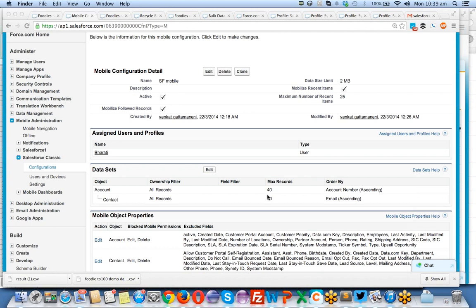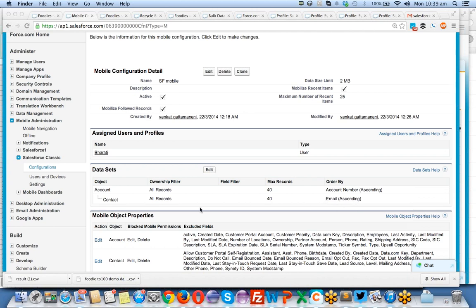Maximum records is only 40. There is a limit I kept because in your mobile, this is a really small screen. I have kept some limit, but you can even remove the limits also. And the order by is account number ascending order, and email ascending order. So the order of display is this.